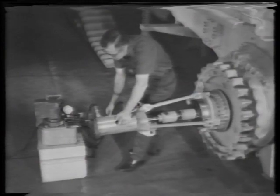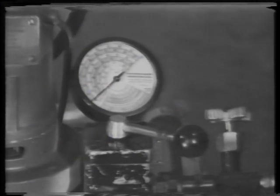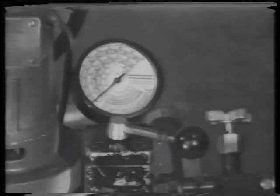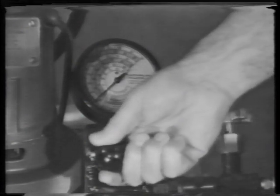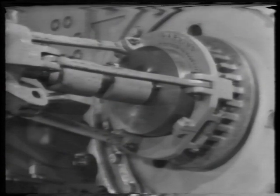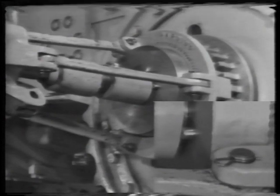You can now use the hydraulic ram to remove the bearing cage. Caution, when you turn on the pump, watch the gauge. Do not exceed 50 tons of force. Turn the valve lever to the ram out position. Turn the motor on and pull the bearing cage off. It's off.